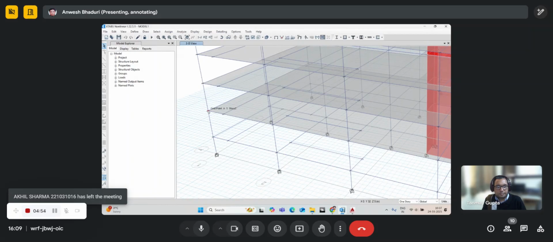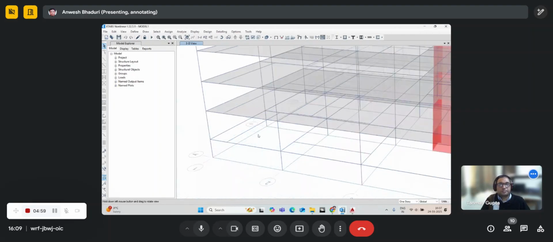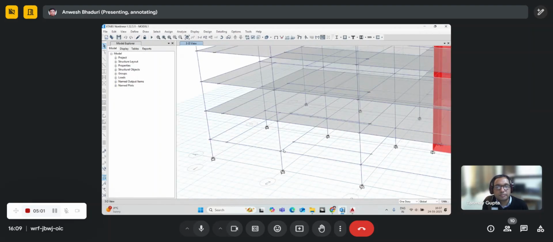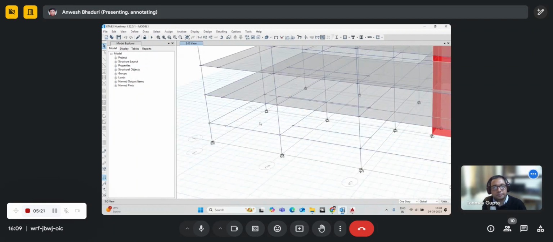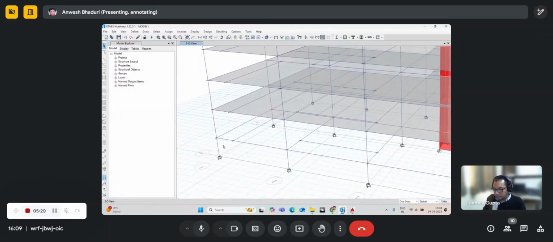So we have a floor height of around 3 meters. So the staircase will be going up from here. There will be a mid landing at the mid height of the story, and then we'll be again going up from here to here. So this will continue up to the roof, right? So what we'll do now, we'll make use of reference planes to model the staircase.